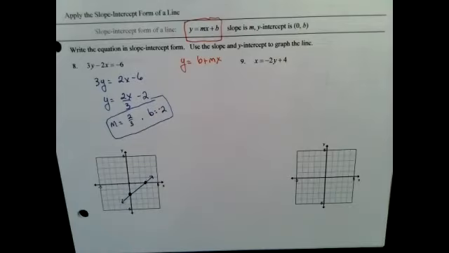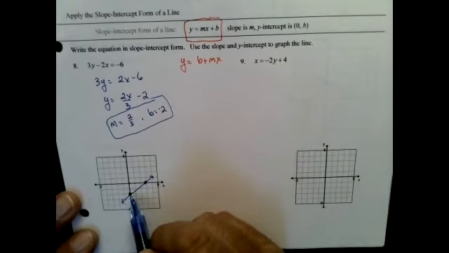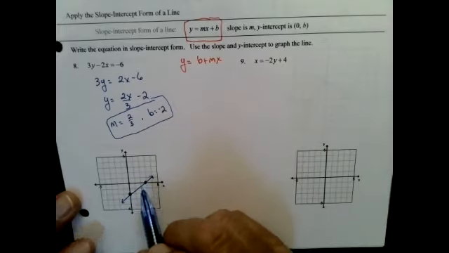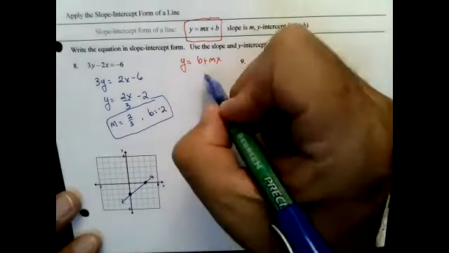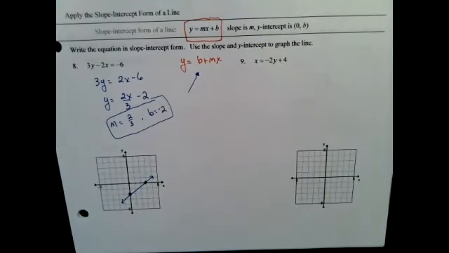Are we good? So you notice how we graphed that. We started with the b first at -2. Then we did the rise and run. And that's part of why this is what I was saying, and we're going to build on that later. But b is important to start. The slope is what comes after.